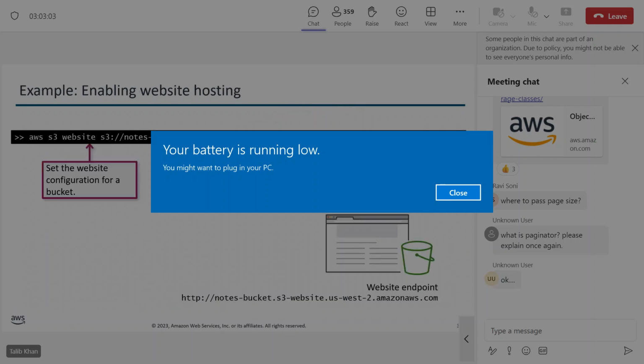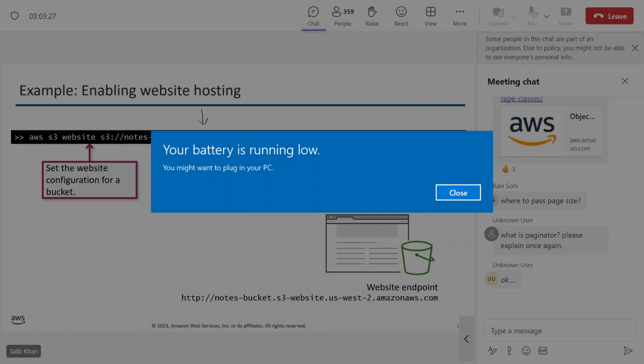Now, how to enable website hosting? This is the CLI command to enable website hosting. This is the S3 command where website is used to configure the S3 bucket as a static website. So we are using website to set the website configurations for a bucket, and this website is available at the AWS region-specific S3 website endpoint, which is also optimized for accessing from web browsers.